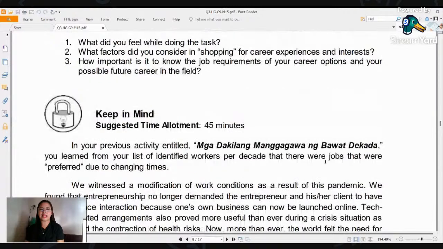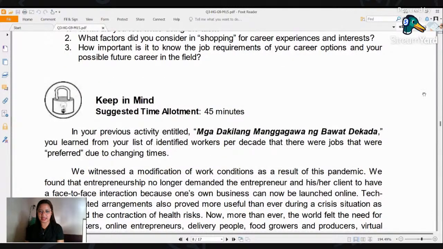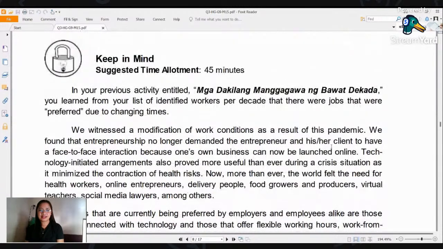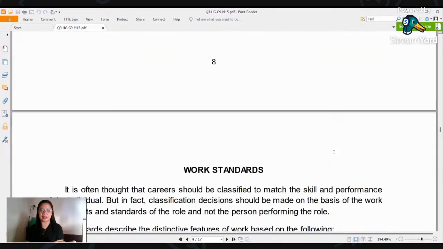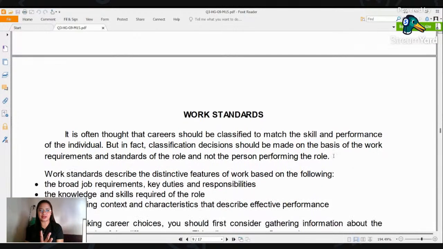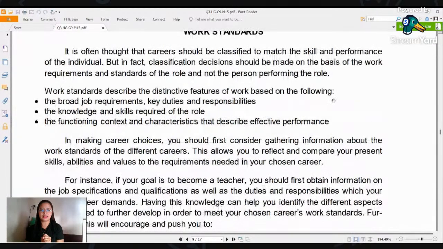The next one is keep in mind. At this part, you need to again find time to read carefully this paragraph. Okay? The statement. The work standards. Yan siya.